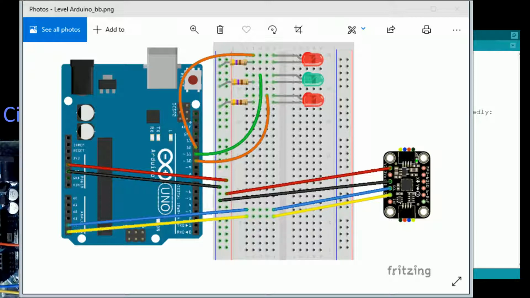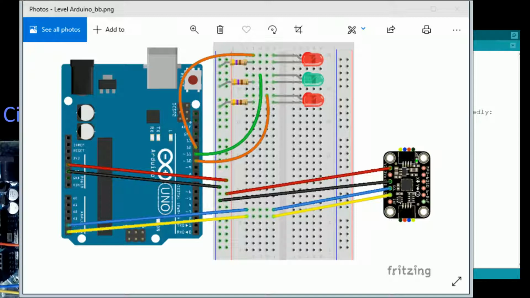Externally, I've hooked up 3 LEDs. Basically I've hooked up a green LED in the middle, and a red LED on each side of it to tell me if I'm level or not. I have 470 ohm resistors, and these are connected to pins 12, 11, and 10. Then I have them connected to ground on the other side to complete the circuit. So I can set my level indicator, so I don't need to know numbers when I'm actually using this. It just gives me 3 lights to tell me, am I level or which end is high? And that's basically what it's going to do.